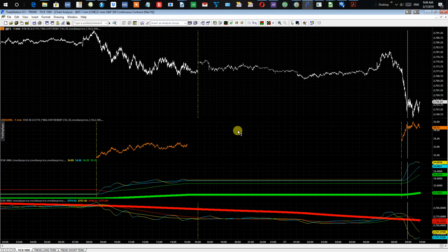So it doesn't matter that TradeStation has yet to recalculate the ES. And by the way, that's what that C means up here: a data correction is pending. Now, when that corrects, that's going to throw this off a bit, but nevertheless, we've got two data feeds on here. We've got the ES and we've got the SPXU data feed.